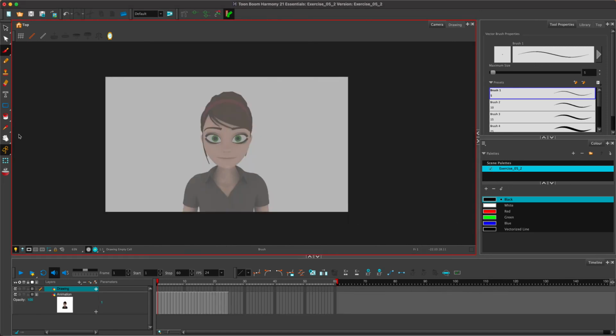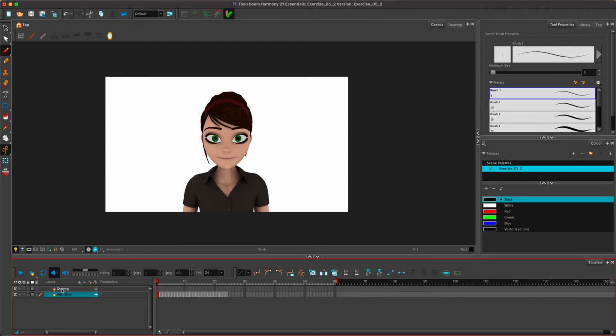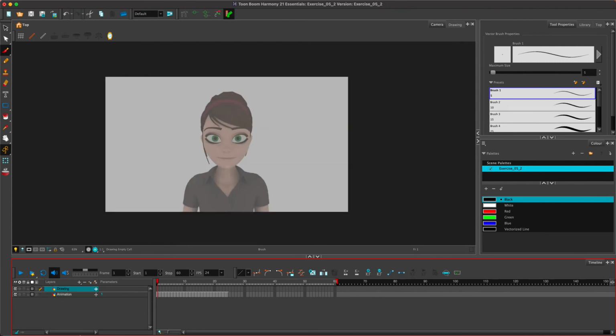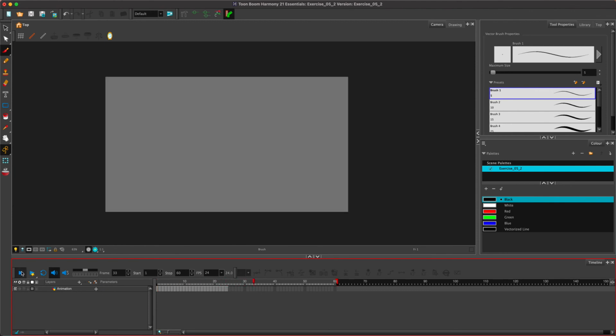And there we go. The reason it looks a little faded is because inside of Toonboom I have this thing called the light table, sorry, and the light table allows you to see through different drawing layers. As you can see, I'm not on the animation layer I created. If I click on the animation layer, it's bright. If I click on the drawing layer, it's a little faded. So I can get rid of this drawing layer. It's there by default. To get rid of it, click it and just click on the minus sign, and it will go away. And when I press play, there's my animation.